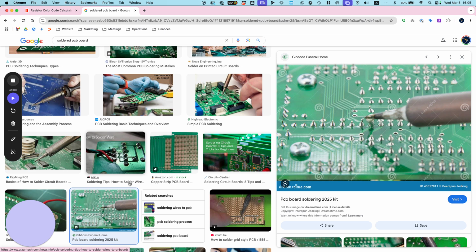Okay, so three things are touching: the soldering iron, the board, and the wire. Then I'm going to touch that area, the joint, where the three of them connect with solder. Okay, and that's it. You have to be quick. In fact, I put a little too much. Yeah, I put a little too much. You see, it doesn't really sit cleanly like a Hershey Kiss. Let me suck some of it out with the solder sucker. So I'm just going to melt it again.